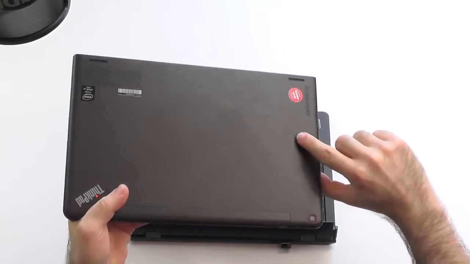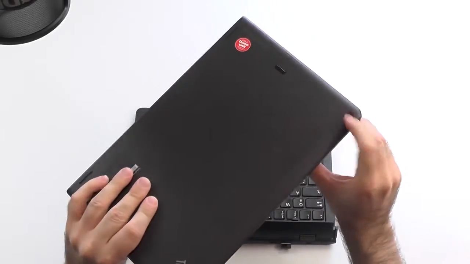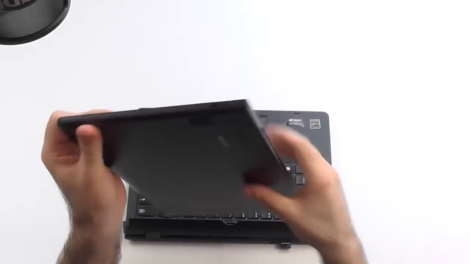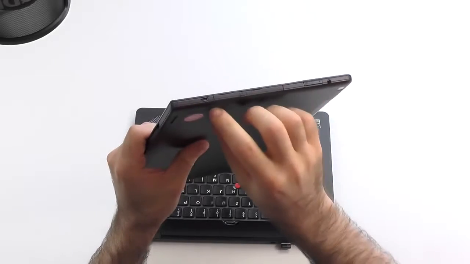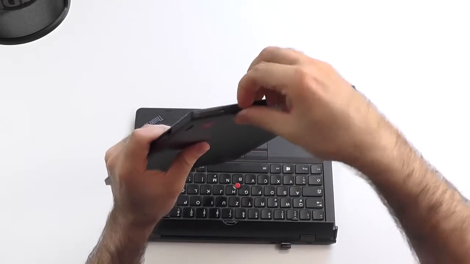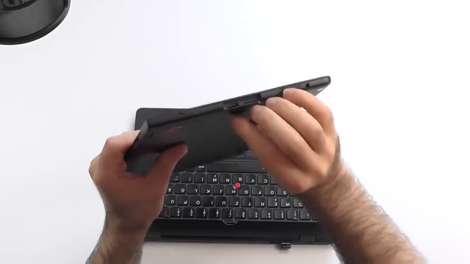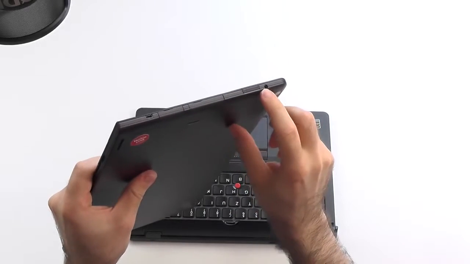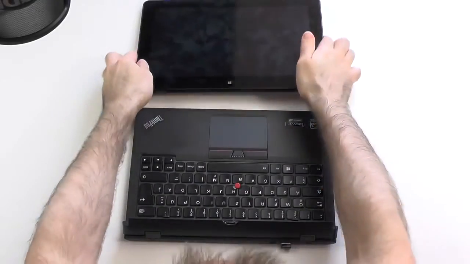On the back we have the fingerprint reader, a pair of stereo speakers, and the webcam here. Otherwise, on the left side we have a microphone, here we have the port for the charging, on the bottom we have the whole mechanism for the dock, and on the right side we have micro HDMI. Under this flap we have USB 3.0, under this flap we have micro SIM and micro SD card. Both of these flaps are a little bit flimsy, but still, it could have been done better. Here we have the volume rocker and the headphone jack. That's it for the tablet right now.